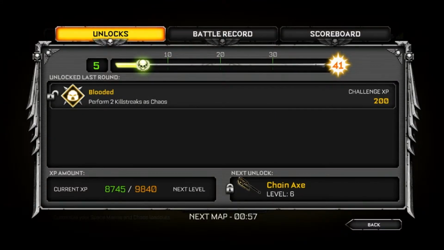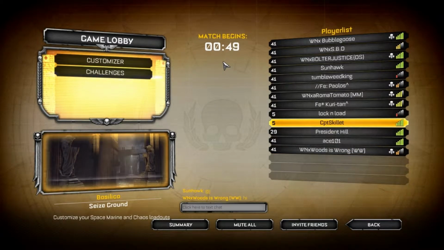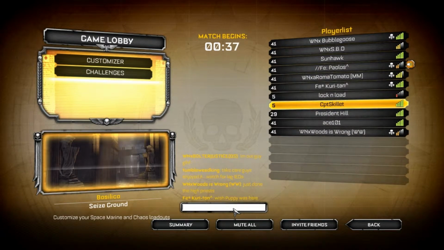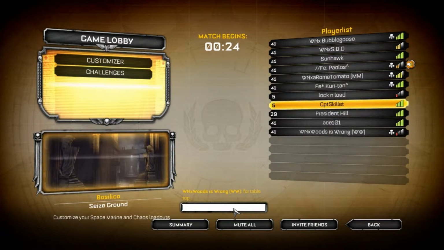Oh, got my rage armor. Oh, I want my next level. I need it. I need my chain axe. I have no clue who we joined on. Lag IEDs? Just not. I guess there's a group of regulars that play together. Wow. 41.